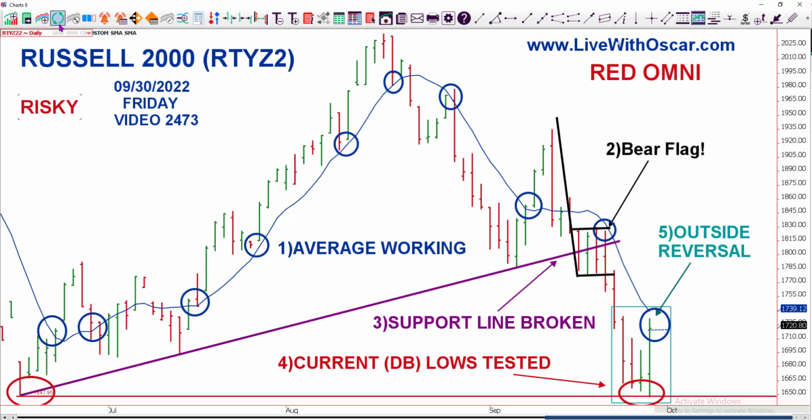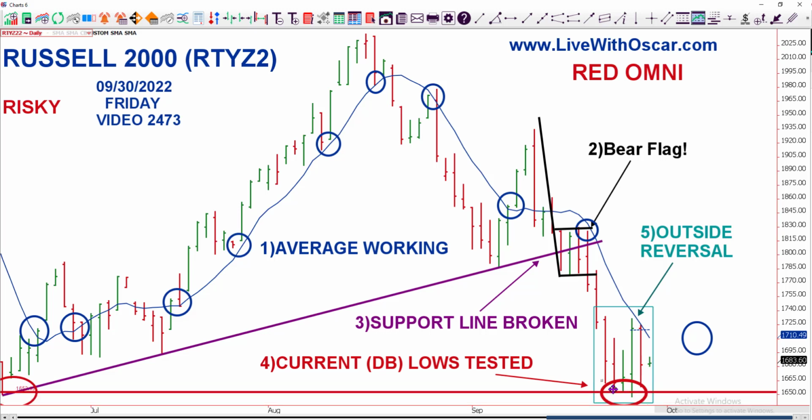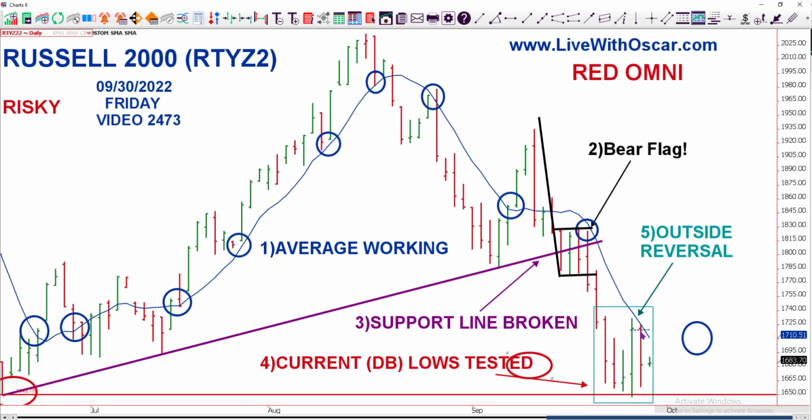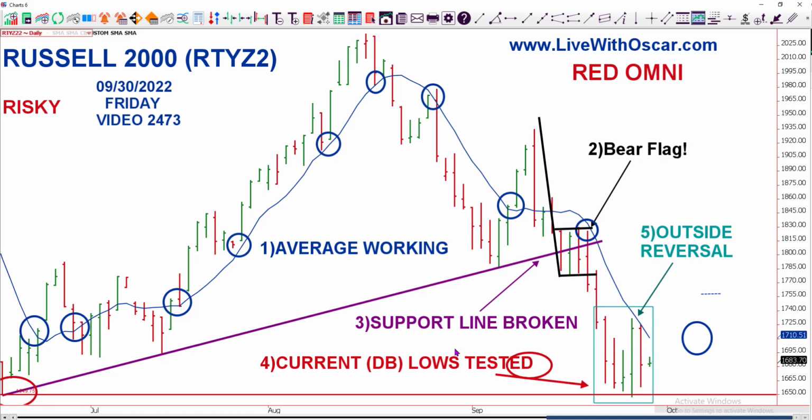Let me add Thursday's bar in. Look what happened on Thursday. This is Thursday's bar, this new red one. So let's peel some stuff away and take a look at that bar. Now it's different. We had an outside reversal, inside bar. We also had a few techniques on here that we looked at, and while it was working, that moving average, right, kept stopping the market. But now the call for trading on Thursday for the upside, even though we actually made money doing it, didn't work out. It turned out to be a down day.